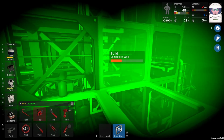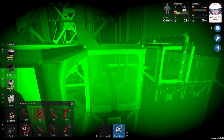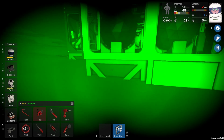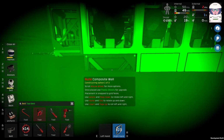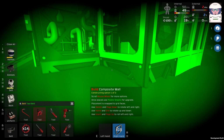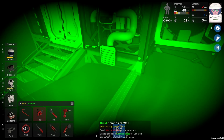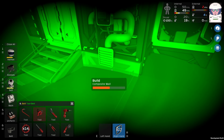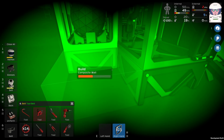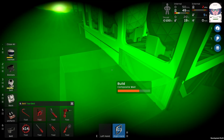Another thing I would like to do is to add access doors to the base so that I can access the crawl space. I think that would be pretty useful. And I'm going to be walling off everything, even things that don't really need walling off, for aesthetic purposes. These foundational pieces obviously don't require it.